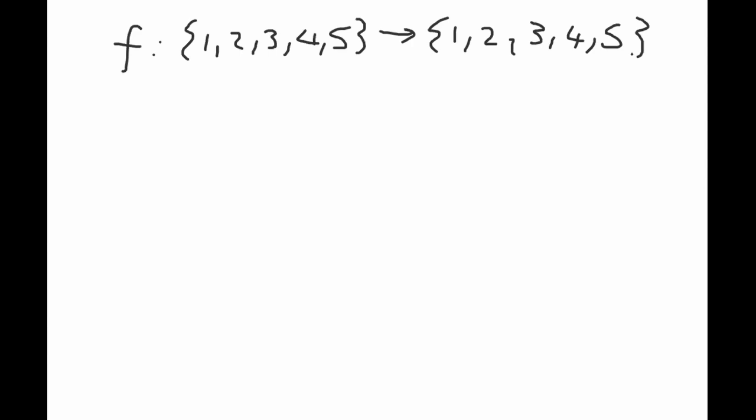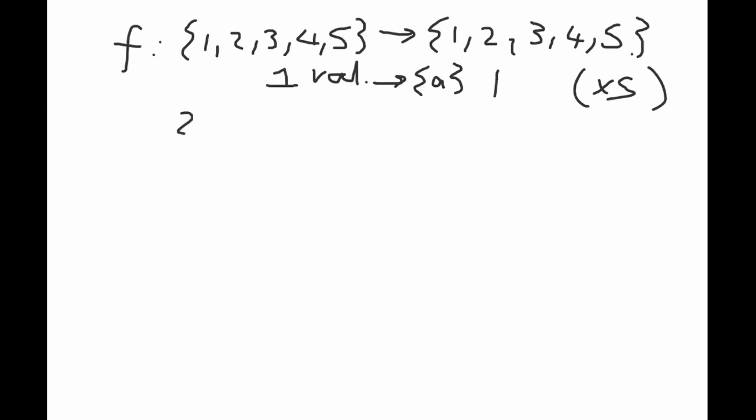Well, let's say they all had to map to some number a. Then we'd know f of 1 would be a, f of 2 would be a, and so on up to f of 5. So for some particular value, there'd only be 1 such function. Of course, we'd have to multiply by 5 because this a could be any of 1, 2, 3, 4, or 5. So this would correspond to the case where everything maps to 1, everything maps to 2, etc. So this is the case where we only have 1 value.